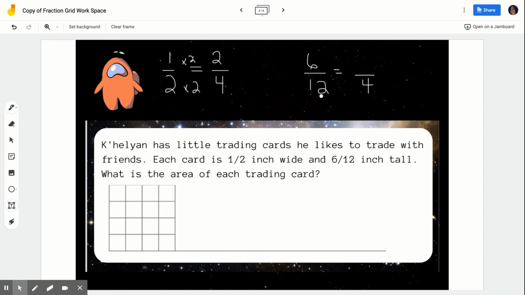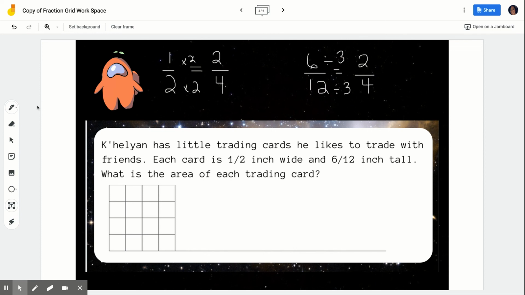Here I'm going to work kind of backwards. How many times smaller am I going to have to make this 12 to be equivalent here? Or I could work the other way, 4. How many times larger am I going to make this 4? The answer is 3 times larger or 3 times smaller. So here I'm going to have to do the same thing, divide it by 3, and the answer is 2. So now I have 2 equivalent fractions, 2/4 and 2/4.